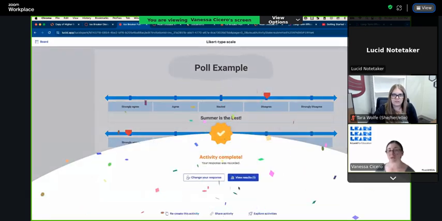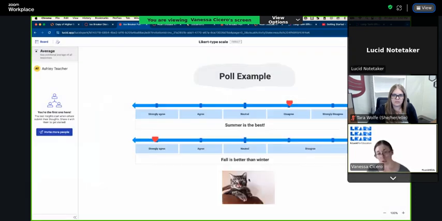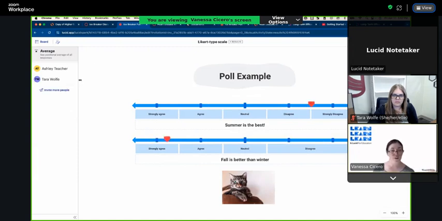Just like you saw at the beginning, it will average these results for you. It'll start these red as people submit. The red thing will move along the continuum. Perfect. Thank you, Tara. So now you saw it move in real time. As they come in, it will change the data and continue averaging those results for you.